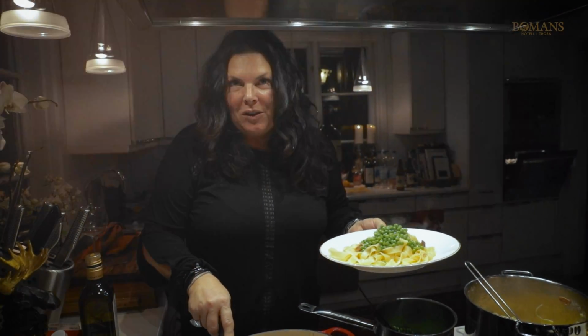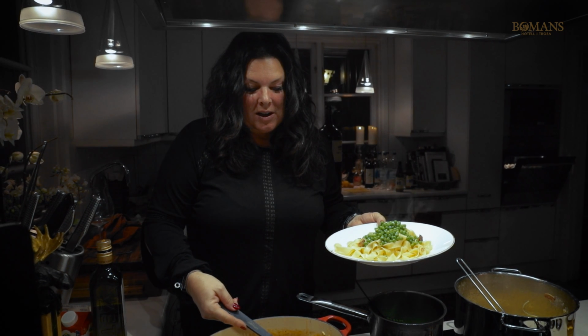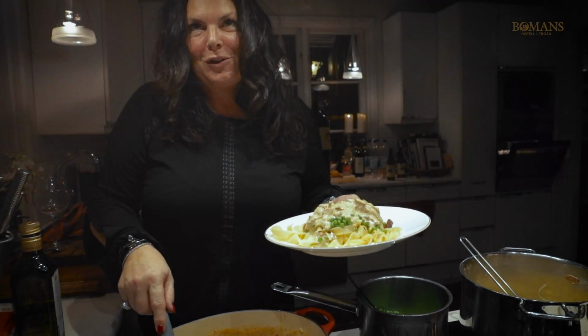So now we all sit down and we all have pasta, but I think I have to cook some more pasta. But we have loads and loads of this really, really delicious sauce. So I'll get back to you when we get to dessert.